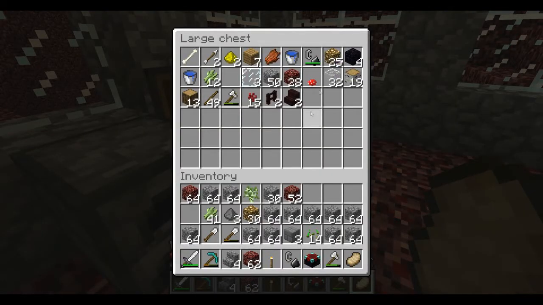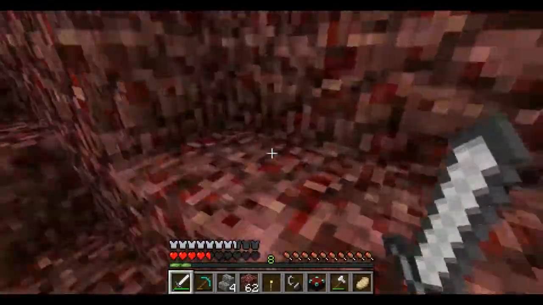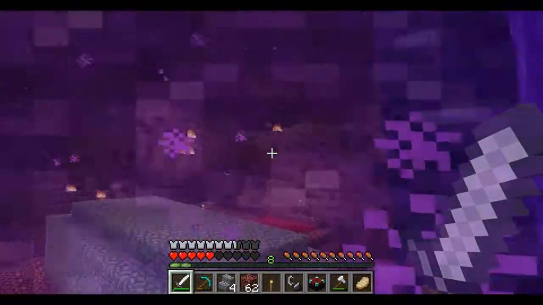Okay, let's grab that. And we'll leave 2 stacks of cobble here, and that's it. Just in case we need it to put bridges and stuff, and we do come to the actual proper nether to actually do some more exploration. See you later, nether!